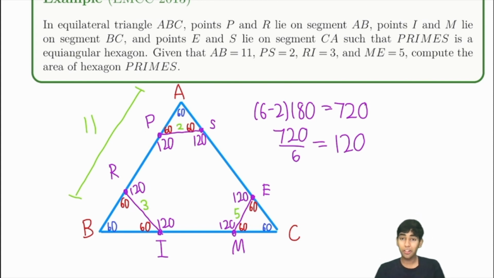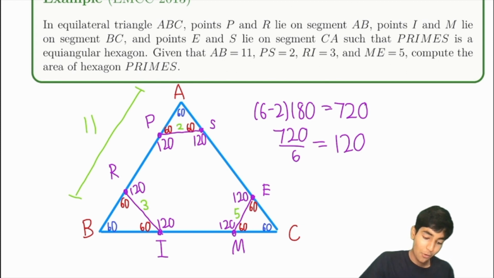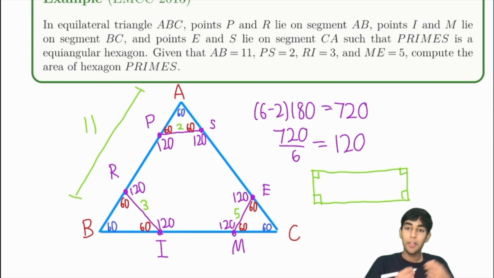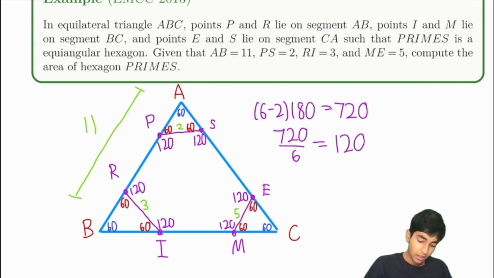If a triangle has three angles that are 60 degrees, it's an equilateral triangle. Now, this is only true for triangles, by the way. For example, if a quadrilateral has four 90-degree angles, it could still be a rectangle. So only for triangles is it true that if the three angles are equal, then the three sides are equal as well. So the three sides are all equal.